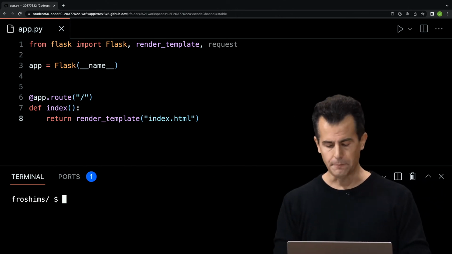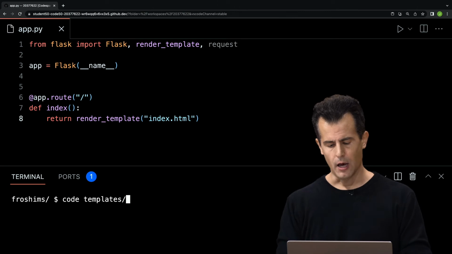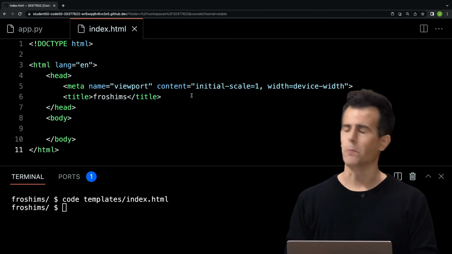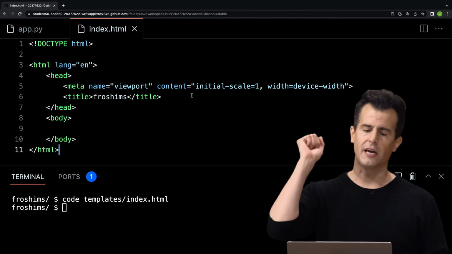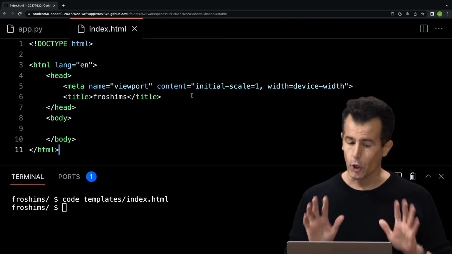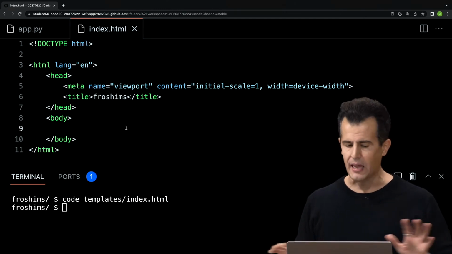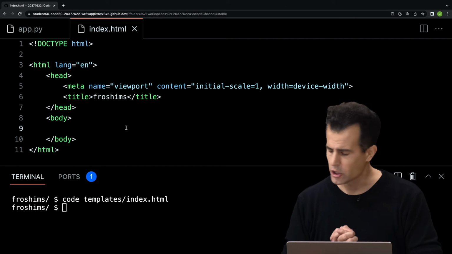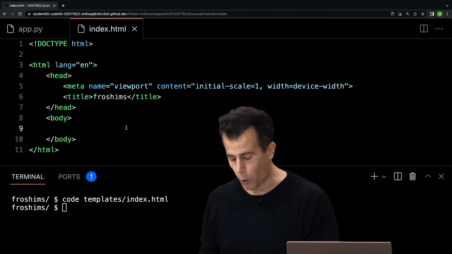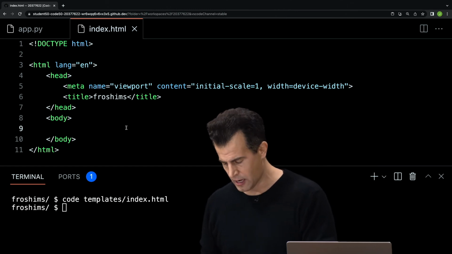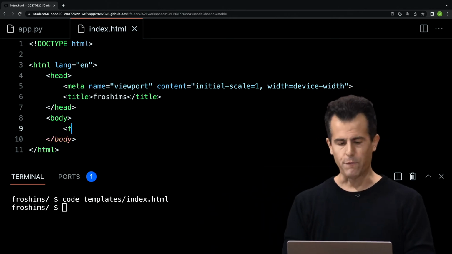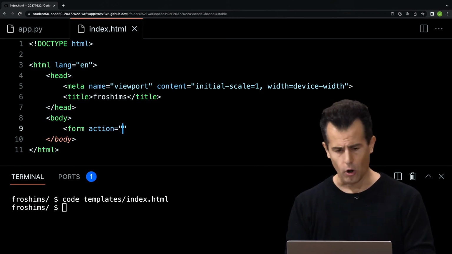Let's now, in another tab, create a templates file called index.html. And I'm just going to save myself a few keystrokes. Let me copy paste from earlier almost all of the layout from before. I've changed the title in advance to Frosh IMs instead of hello. But this is essentially the same template. And for now, though, because I'm in an index.html, I'm not going to use extends or any of that fancy block stuff yet. I'm just going to go ahead and create a relatively simple form via which, back in the day, my classmates could have registered for intramural sports. So let's go ahead here. And I'll propose that we do this. In this page, we'll have a form, the action of which will be a route called /register.